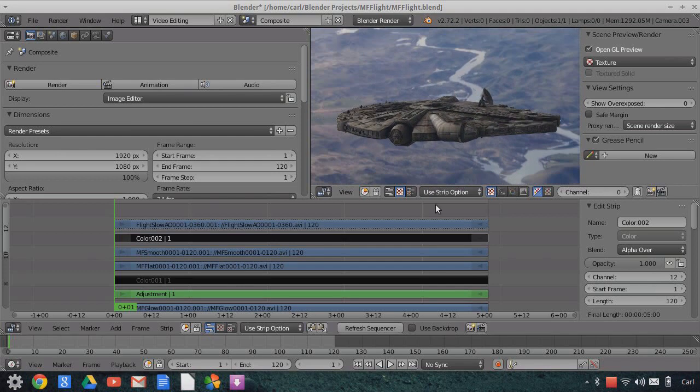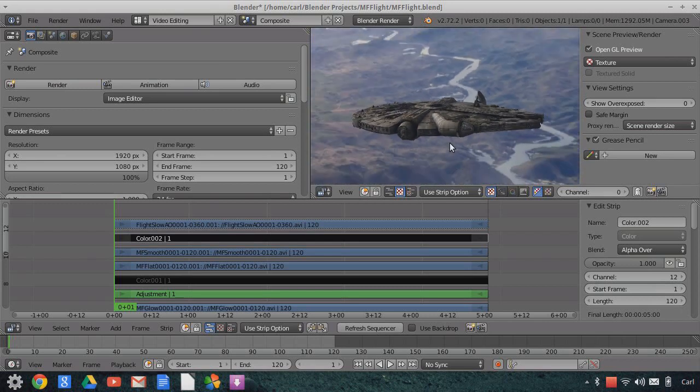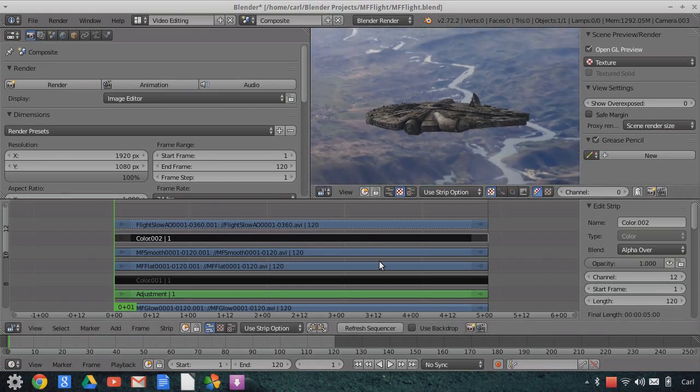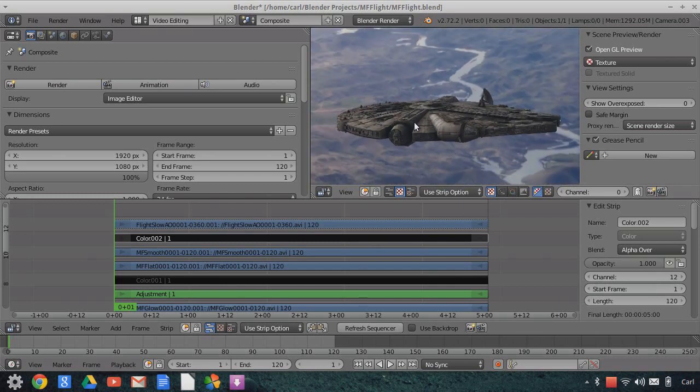Now, in addition, I could add my mask layer for the full ship to pull it off of the background, and then I can add a color correction to that, and I can composite it together in that way, add my glow effect and all those other things in a very similar way. So you can see how this can work together.